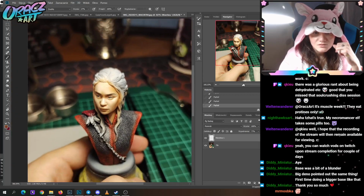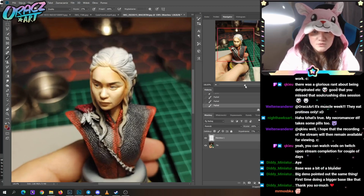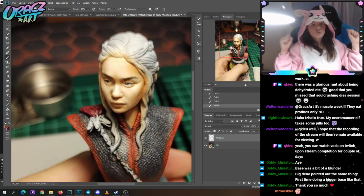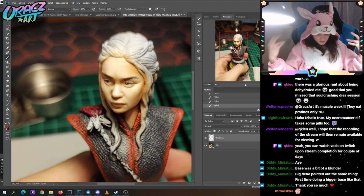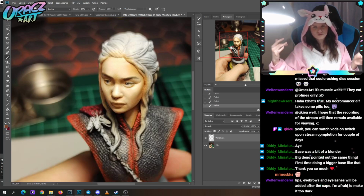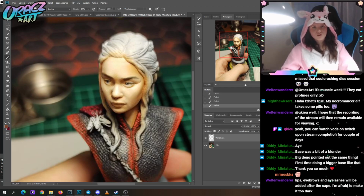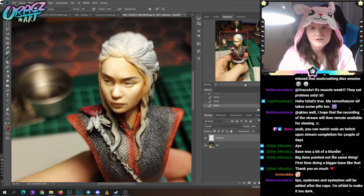And you are able then to judge if your highlights on the skin are looking right, because sometimes we may paint something and then add more colors all around, or add the facial features, and everything on the miniature works in relation to everything else around. So we won't be able to have anything finished before we add everything around, just because the bordering colors may change the end result of our contrasts on our skin tones, for example. So we won't be able to paint something correctly unless we fill everything with the color all around.